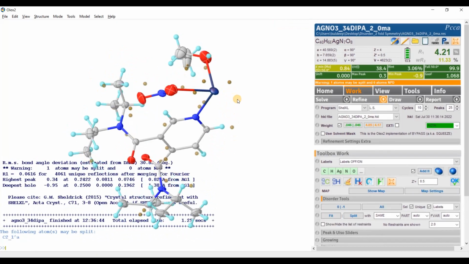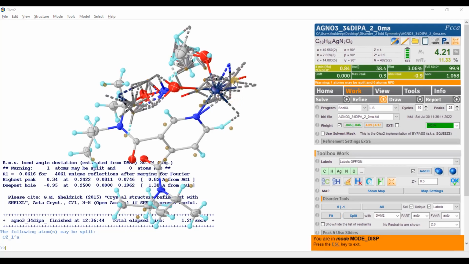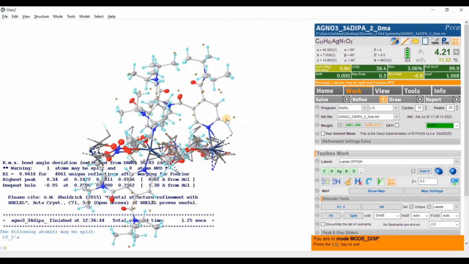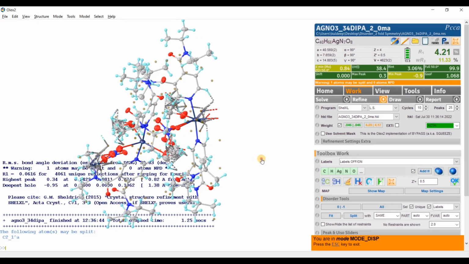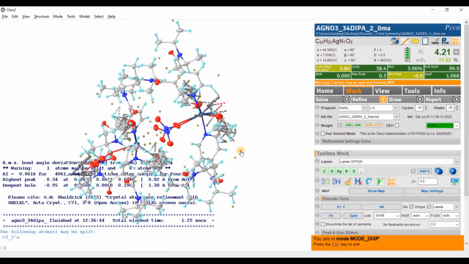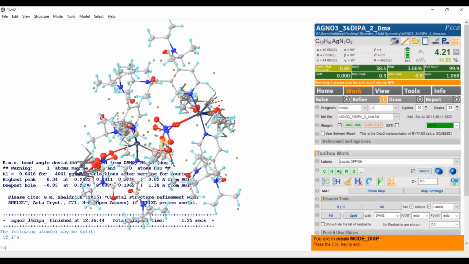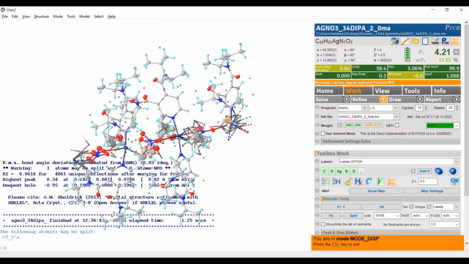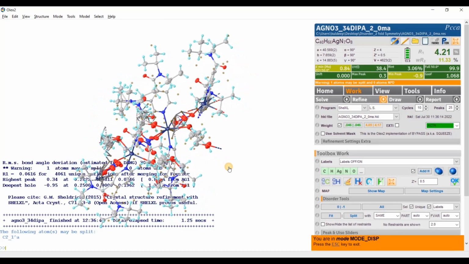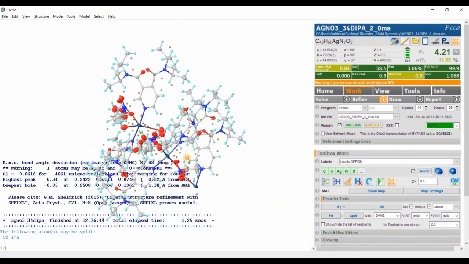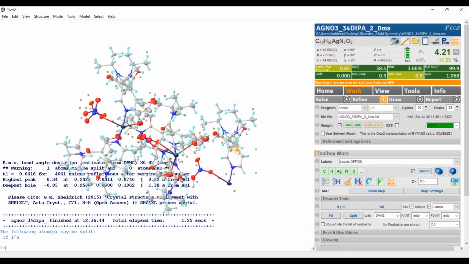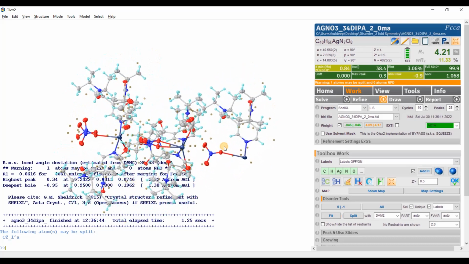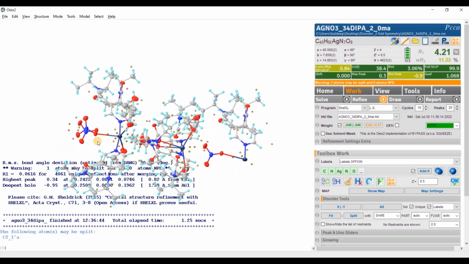Okay, so now if you press Ctrl G on the keyboard, it will grow like this in the east direction. These are the two orientations of nitrate, and the two orientations of ethanol are of course there. Just press escape and you can see the coordination of silver is around some 5-coordinate here.